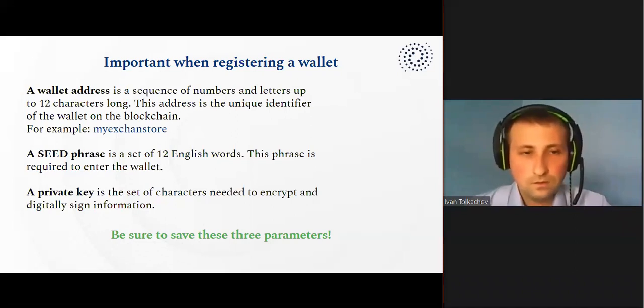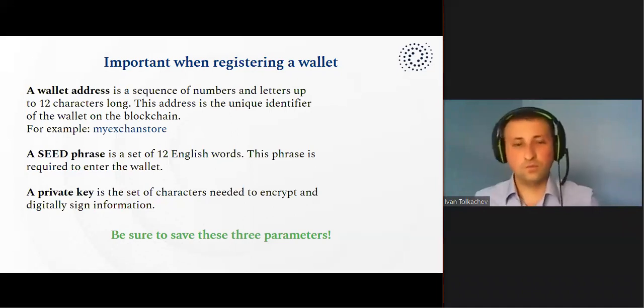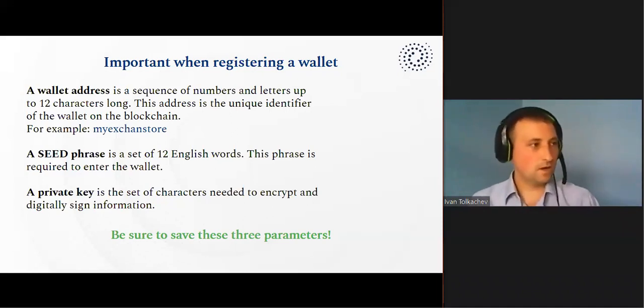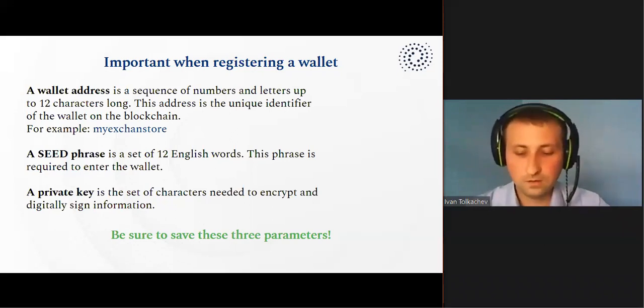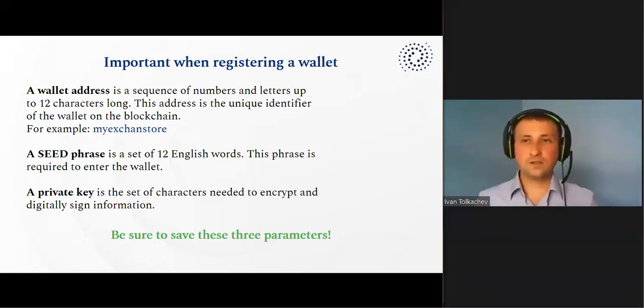So how do you store it? How do you save it? Best of all, use several media, several ways. They say that paper is the most secure way. Many people store their information on the computer. Computer can be hacked, computer can be stolen, etc. You can lose a piece of paper too. So you need to save them on different media.